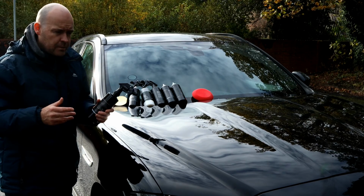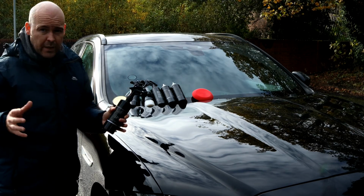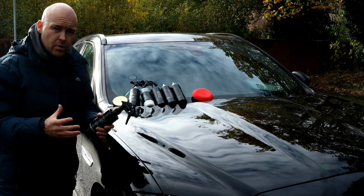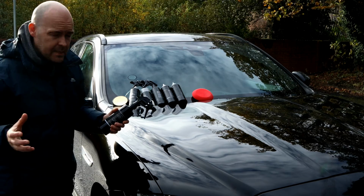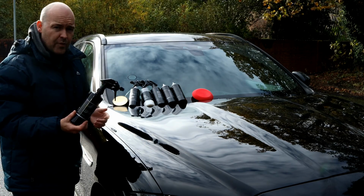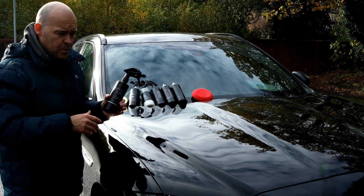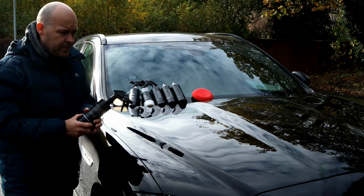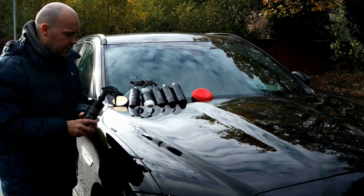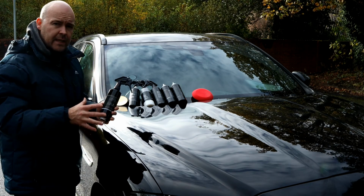So if you were to put on 2 layers, one layer will give you 6 months. I would always put on the 2 layers, just belts and braces type thing, just to make sure it's a nice even coat. It's very fast, very easy, very effective to use, so it doesn't take long at all. So 2 coats, you know, it won't take too much of your time, but the rewards will be there. You'll definitely get that 6 months.